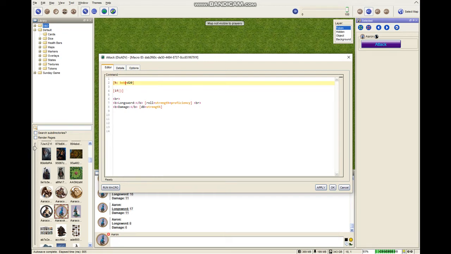We could call it Bob. Oh, no, can't call it Bob. Let's call it Anna. So Bob is already a property. So now it's Anna, run macro. Get rid of that. Now we'll run it. Anna plus strength. So you probably should name it, unless you have like a super good memory, something relevant. And it is not case sensitive.